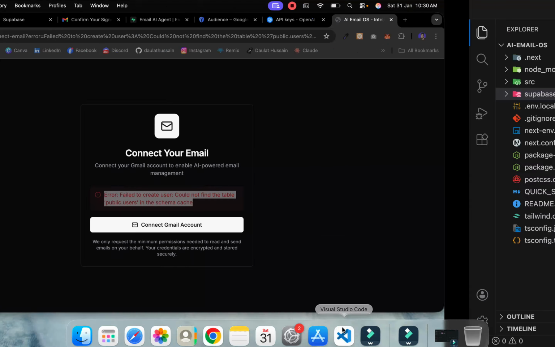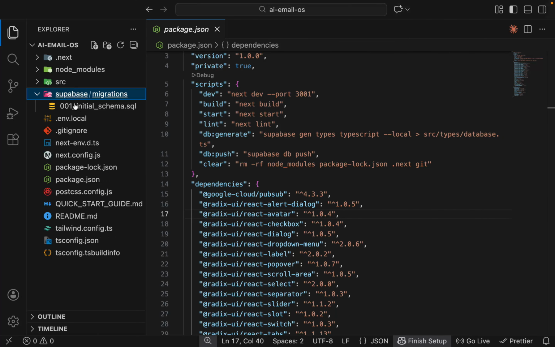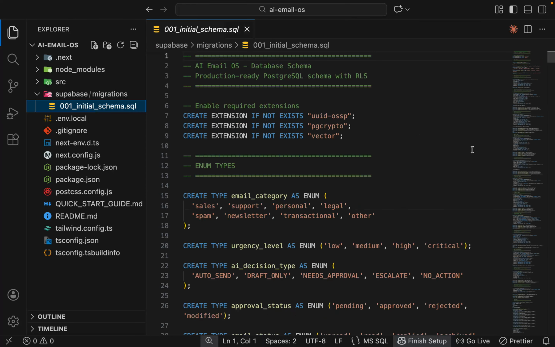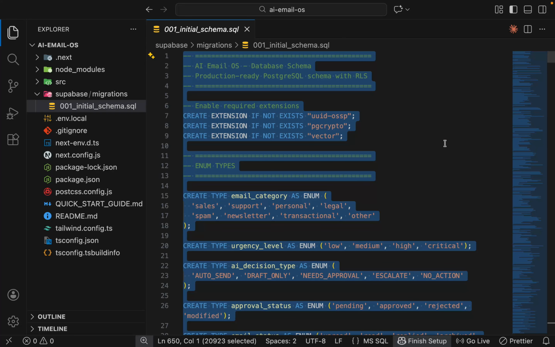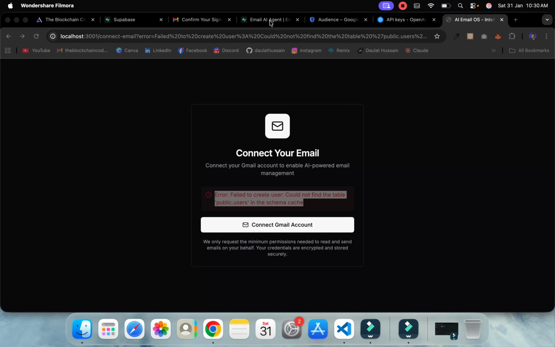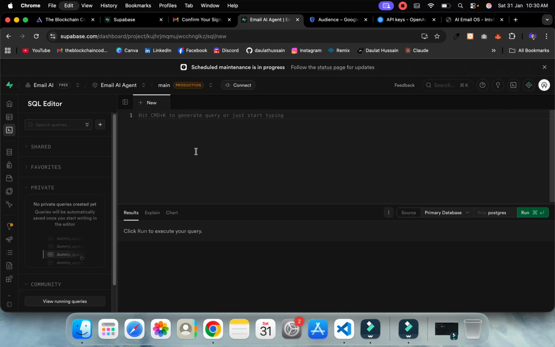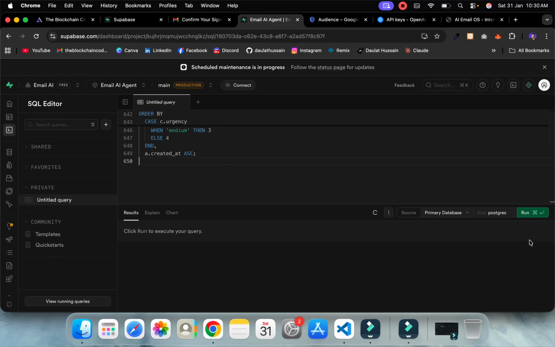You can come back to the code editor, and I have already given you the schema. So initialize schema SQL. This is the complete one which you have to simply copy and paste. Simply copy, and that's what you have to provide here. So you can simply come back here, paste here. You got it. Now you can click on this run. It's going to initialize that and you will have the success. So looks great. Got it.